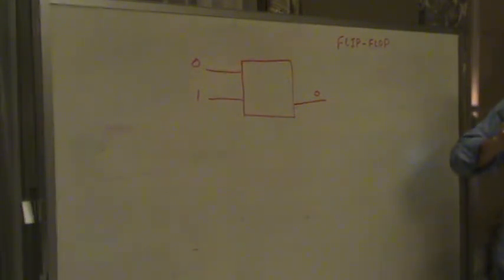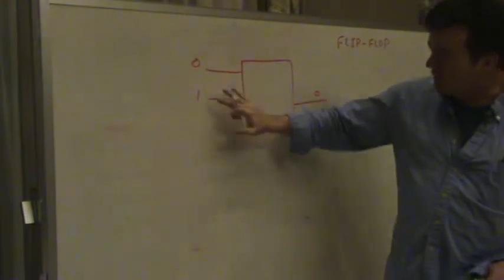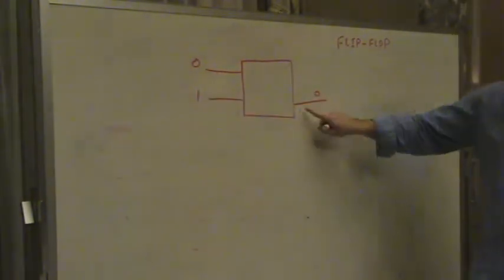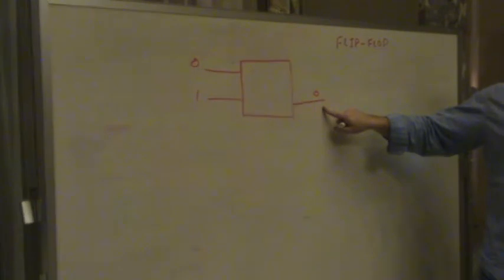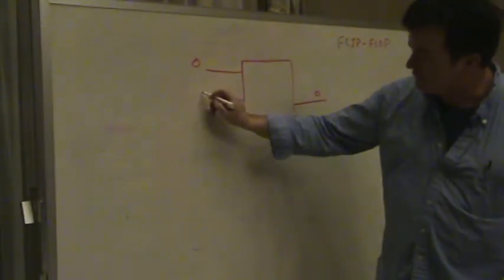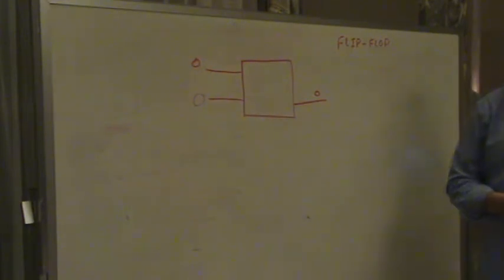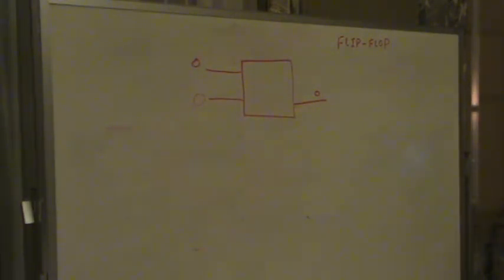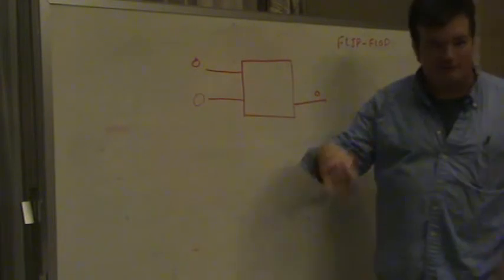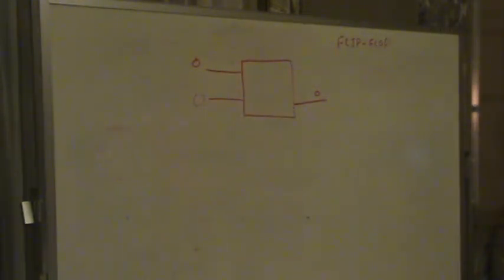But the thing we made last week was interesting because after setting this to a value we'd like, if we made both of these zeros, you remember what happened? It froze on whatever you had last. Right, whatever you set it to, it now stays there. And I think if we put a 1 and a 1, the results would be unpredictable. But we would never do that. This piece of hardware we're going to do, it's going to have one purpose. The purpose will be to set a value, and then by putting 2 zeros on it, we lock that value.